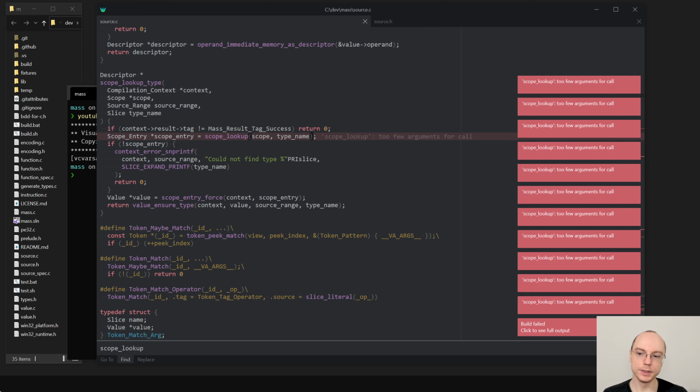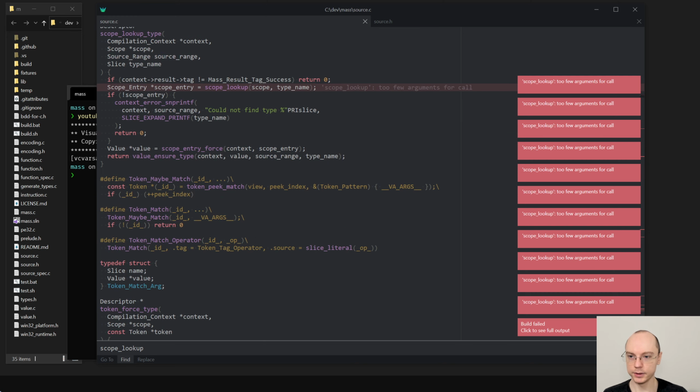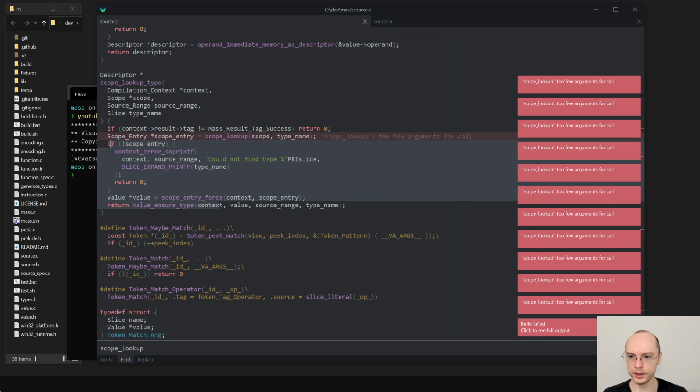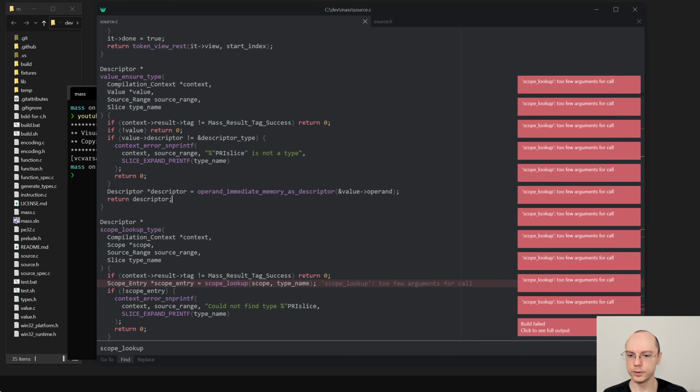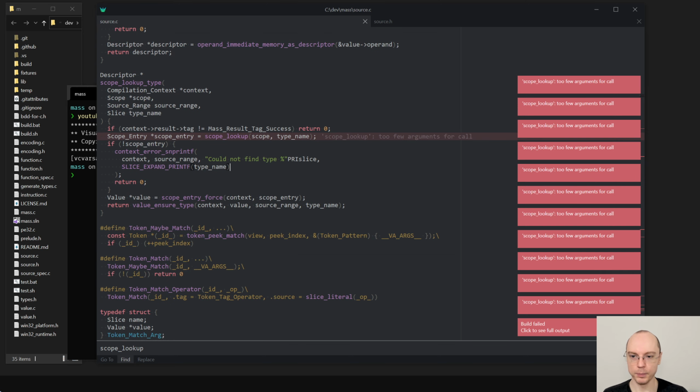We can't use a type that is dynamic, and I think in here I don't actually check. No, I do check that it's an immediate, but this would provide an additional layer of consistency, so you cannot use dynamically defined types in here. Okay, so scope lookup type, we'll use scope entry flags static.